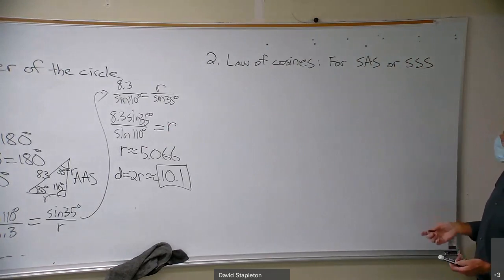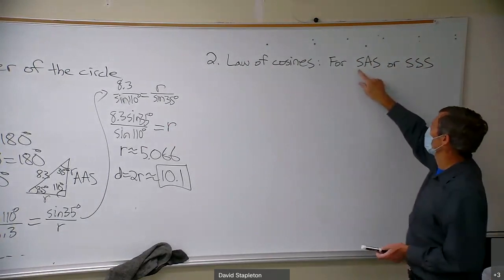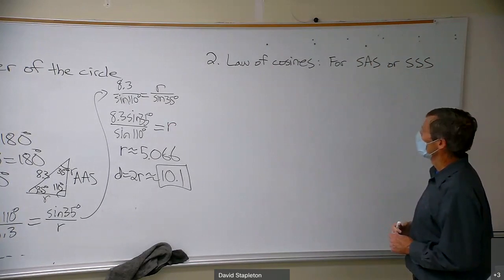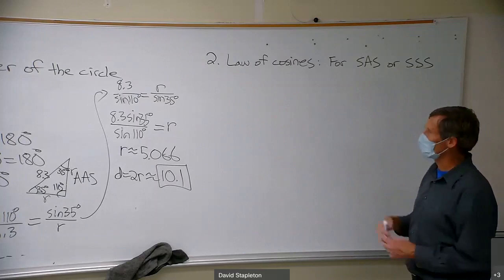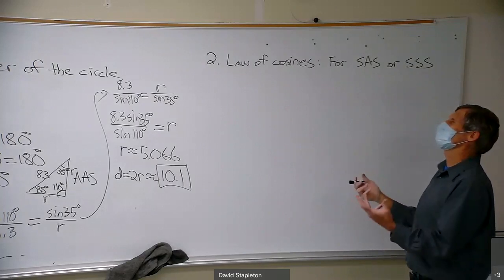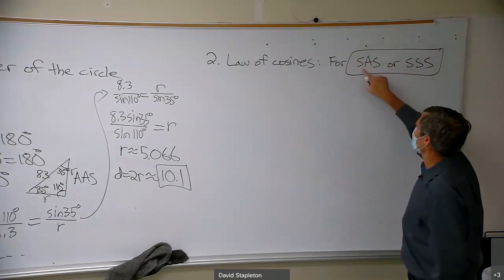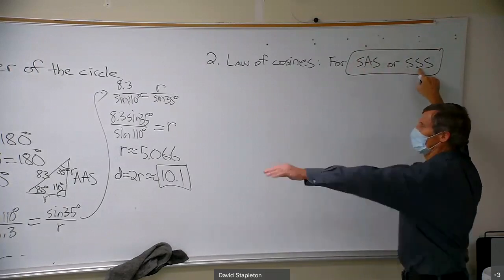So to get only one unknown in the equation, you apply it to a side, angle, side, or side, side, side triangle. That's it. And this gets to be really klutzy to remember. Angle, side, angle, which one was that? If you just remember these two, use these for the law of cosines: side, angle, side, or side, side, side. Everything else is law of sines.